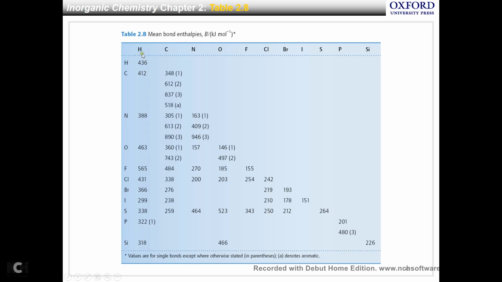And then this is the average nitrogen-hydrogen bond, nitrogen-carbon bond, nitrogen-nitrogen bond, and we have single bond, double bond, triple bond. Oxygen, same here. Between carbon and oxygen, you can have single bond, you can have double bond. Actually, in carbon monoxide, there's a triple bond. It's just not listed here. And fluorine, halides, sulfur, phosphorus, silicon, and then this is, I would say, a matrix, the lower triangle of a matrix that shows you the bond strengths between these elements and the same set of elements.